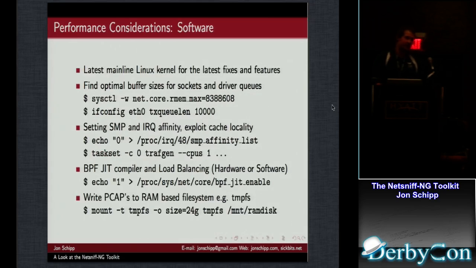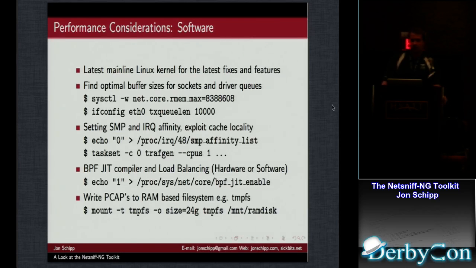If you want the latest and the greatest, like all those new features I talked about earlier at the beginning, in the Linux kernel, like TPACKET_V3 and the new BPF instructions, they are in the latest kernel. So you'll have to recompile the latest kernel and install it, and you'll be able to use those features. When you're doing tests and you're doing your bleeding edge stuff, it's good to have the latest mainline kernel for the latest fixes and features.